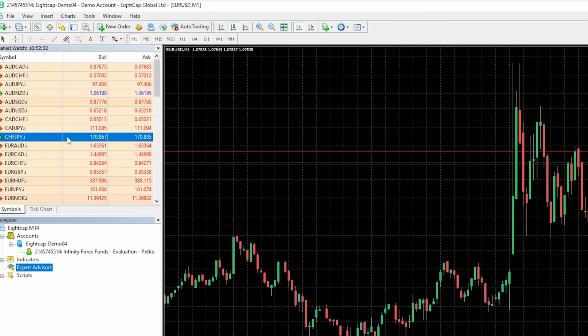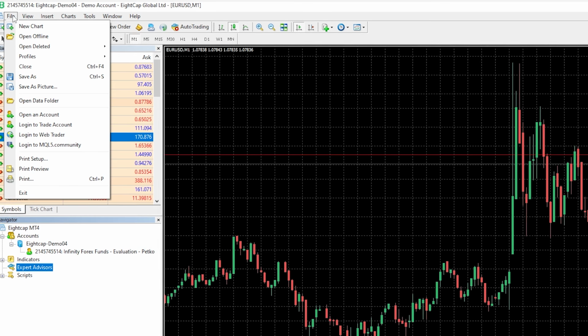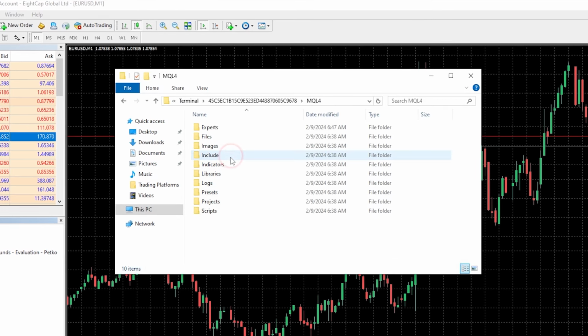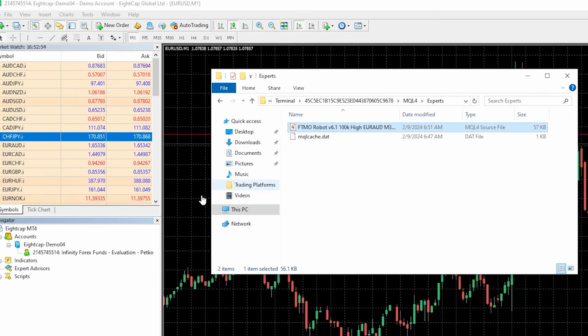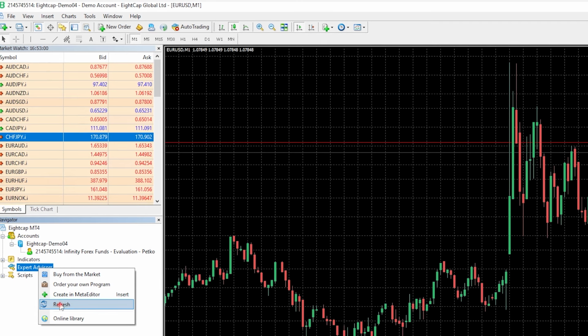So then I'll open the MetaTrader platform where I have the challenge. I will click on file, open data folder, I will select MQL4 experts and I will paste it in here. Then I will right click on expert advisors and I will hit on refresh.